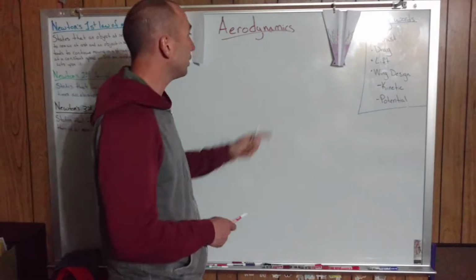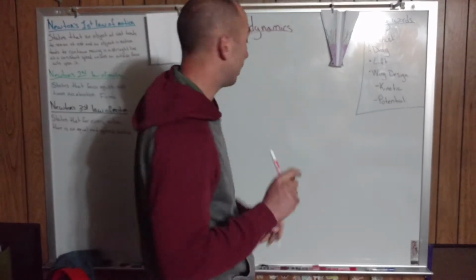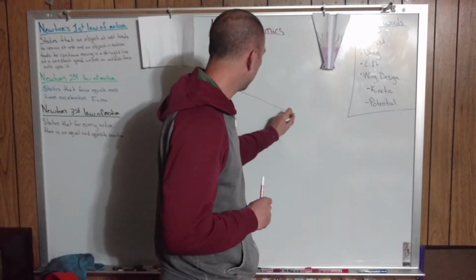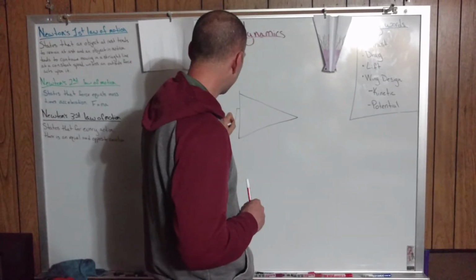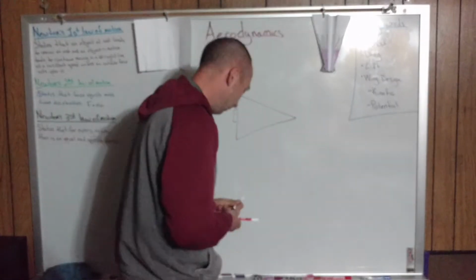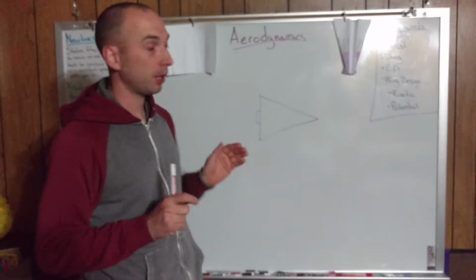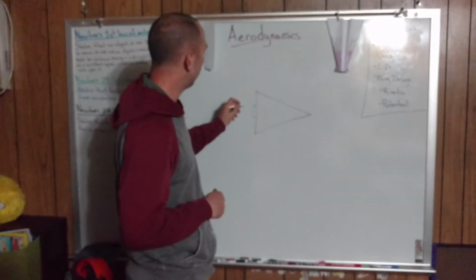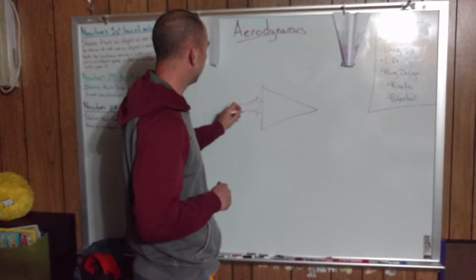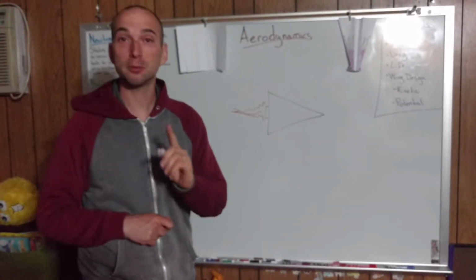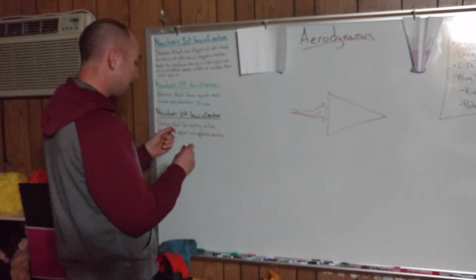So, as we know, well, first we need an airplane. So, let's make a nice, perfect airplane with a little jet engine. Any jet engine, to make it go forward, needs to have thrust. So we're going to have a little flame coming out of the back end. Now this is high-class drawing, so make sure you take notes.